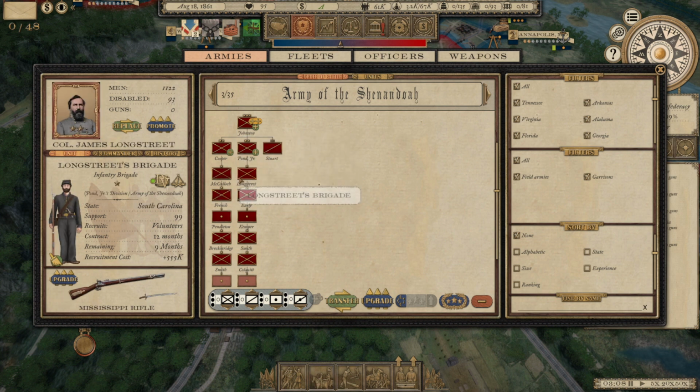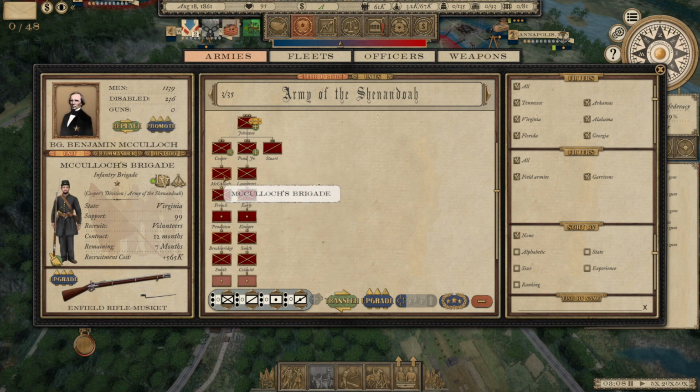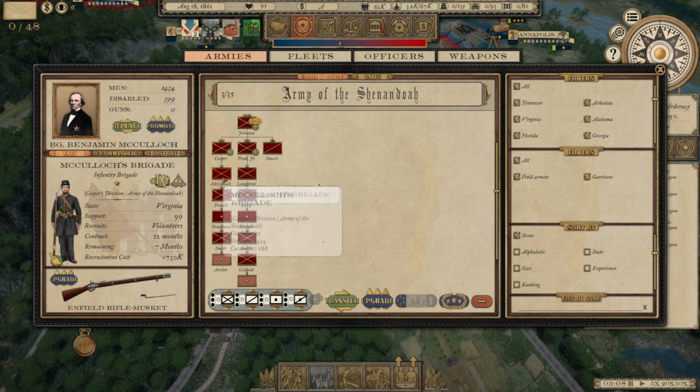I mean, do I merge them with Virginia boys? Can we give them to McCullough? Because it would be nice. He has better weapons, though. Hey, we can. Free weapons. Also, you're now Virginians. Oh, there you go. All right.